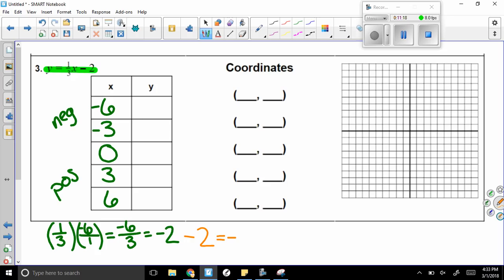So -2 plus a -2. That's like 2 sets of 2 negatives. Owing $2 to 2 different people is a -4. So that's my answer for this one. Sorry guys, we've got to remember to do that constant number at the bottom, okay? So now we've got the first coordinates, and you can put those into your y and x axis, so that'll be -6, -4.